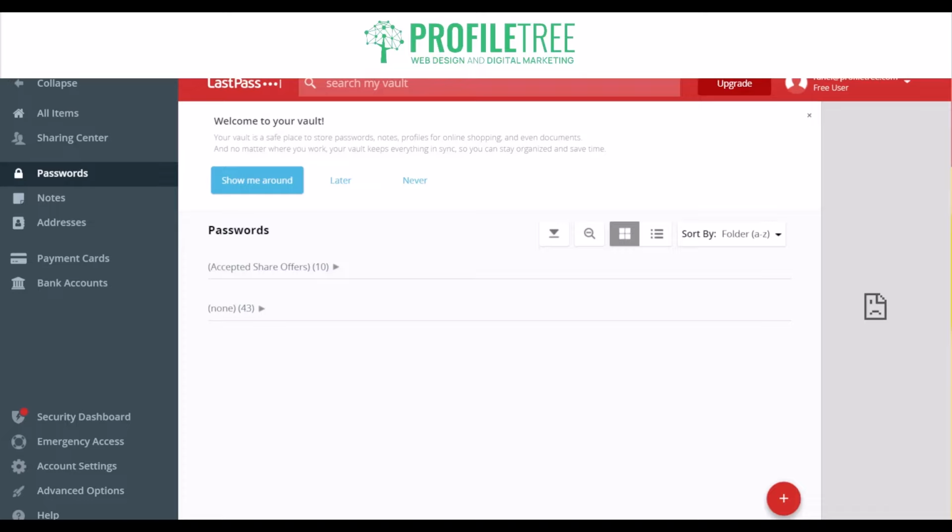Now, I'm currently using LastPass myself. I'm at the minute a free user, but of course if you want to use the premium one, you'll unlock more features as well. You'll be able to store more sensitive data, apart from the payment cards, bank accounts, addresses, notes, passwords, everything that you see there right now.